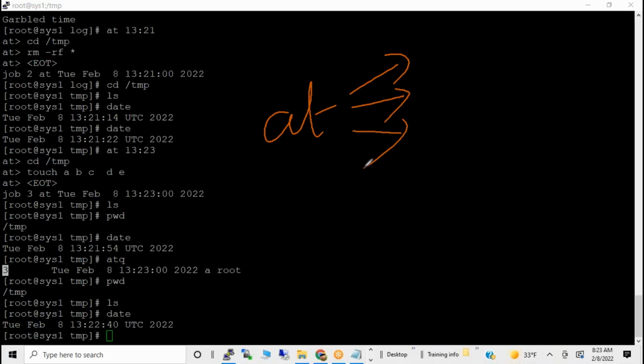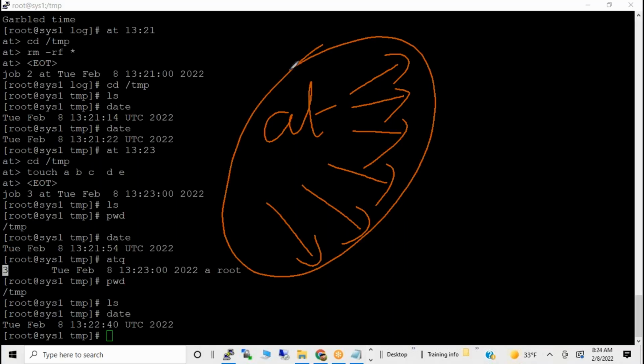Then, why we need a job and how to create a job? Before a job, we need to install the package and check whether the service is running or not. The service name is atd. Then how to schedule a job: at, and the time you can give. Then what you can run: you can type commands, or you can write a program and execute that program also. Then how to see whether the job is scheduled or not? atq. If I don't want the job to run, atrm and that job ID, it is going to delete. That's all. 5 to 6 points, that is done.